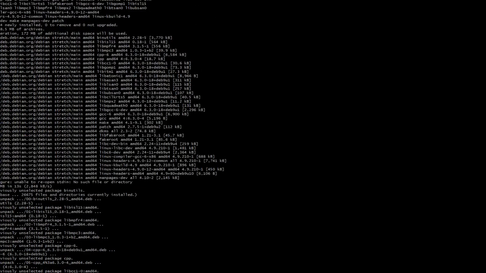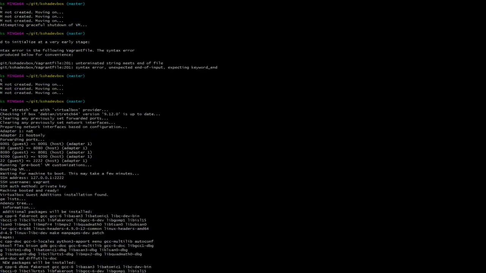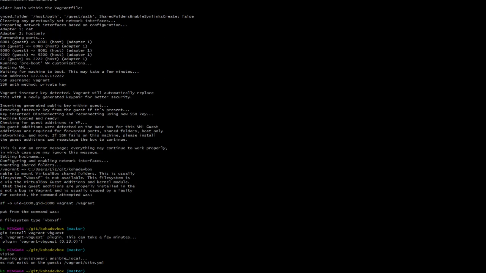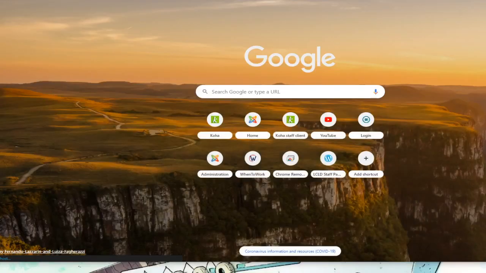Usually in here, this is also part of why I left this open, there's information about, like, 8080 should be where we want to go. 8081 is usually the OPAC, but that shouldn't come up with anything since we don't have the OPAC set up yet. Huh.